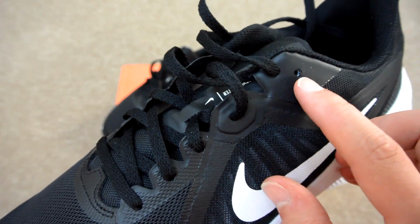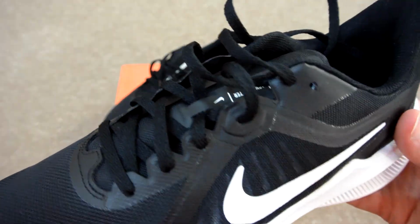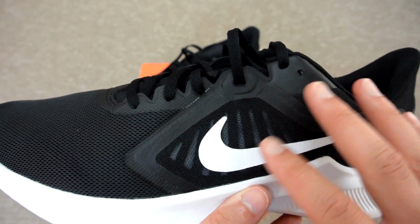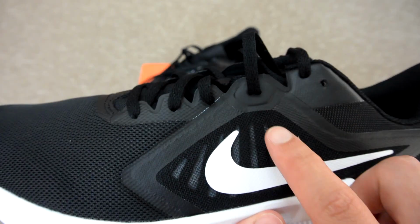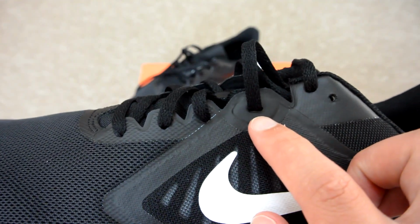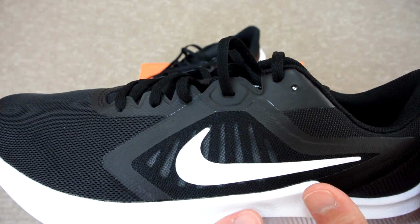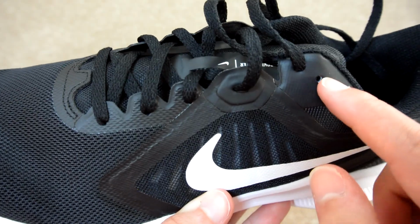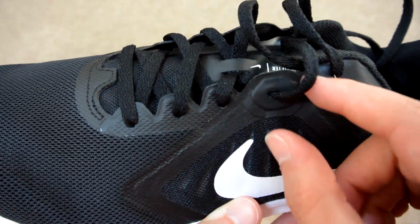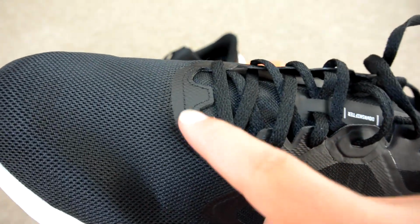Another thing is there are two grommets here. That's just so you can lace it up a little higher and tighten it a little more. So we have the two holes there, and one other interesting little detail is this one right here actually isn't a hole, it's more of a slot. So it's more of an oval shape, and then the other three here are also holes. And also this material here and here is a little bit thicker on these two spots than it is on the rest of this right here.